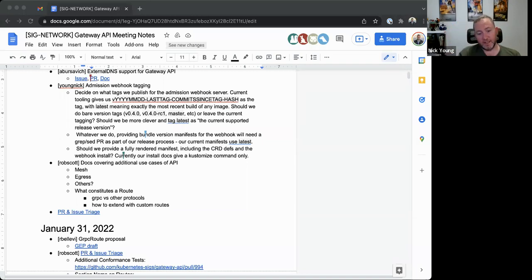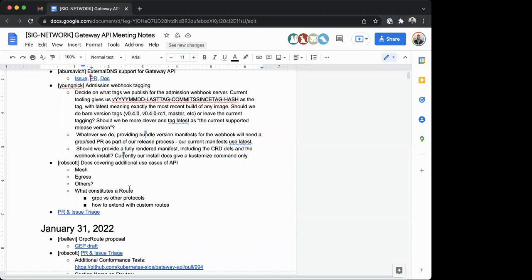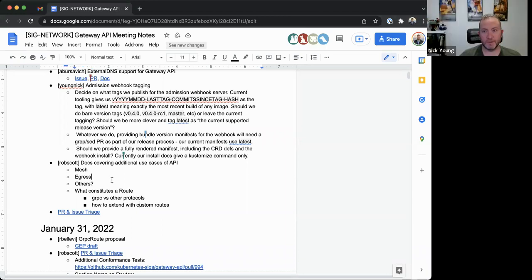I think in terms of additional use cases, the only other one that I could think of that I have mooted is this: in my mind, a gateway is a translation point between views of services. So ingress is translating between the internet or external and internal, for lack of a better word, whereas a mesh use case is translating between services that might not know exactly how to reach the service.